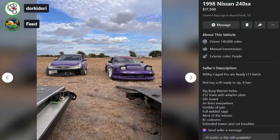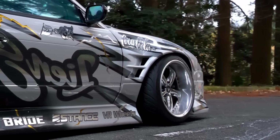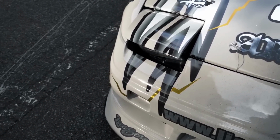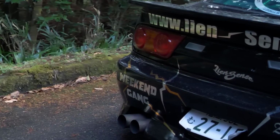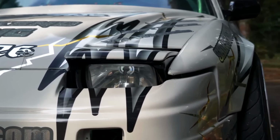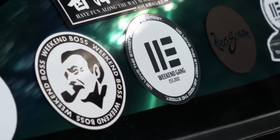Yeah, dude, this looks like a snowplow from the front end. Yeah, pretty much. BN Sports was known for making overly aggressive street sweeper aero stuff. And thank God that trend has long gone past. I've seen people on Facebook talking about the overly aggressive street sweeper stuff. Like, DorkiDori, do you make that stuff? No, dude, I make things from the 90s when they were tasteful and the same height as Chuki skirts. Yeah, I don't make BN Sports stuff. Get out of here. Yeah, this is heinous.